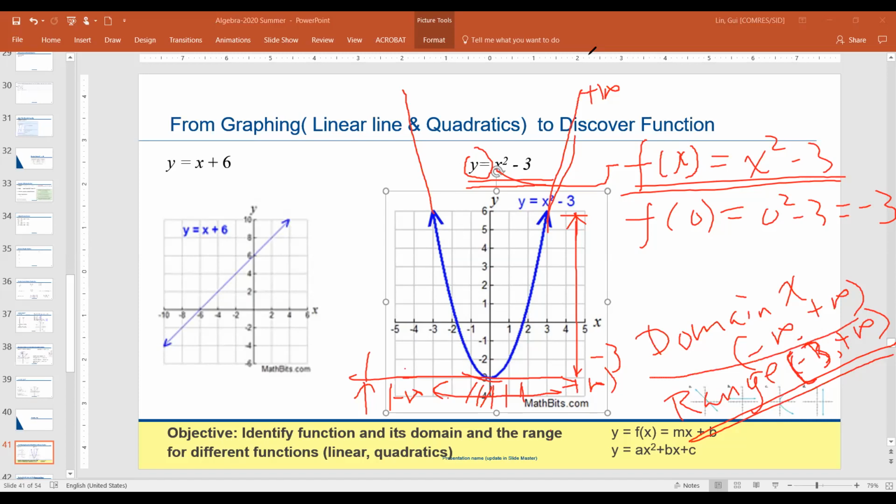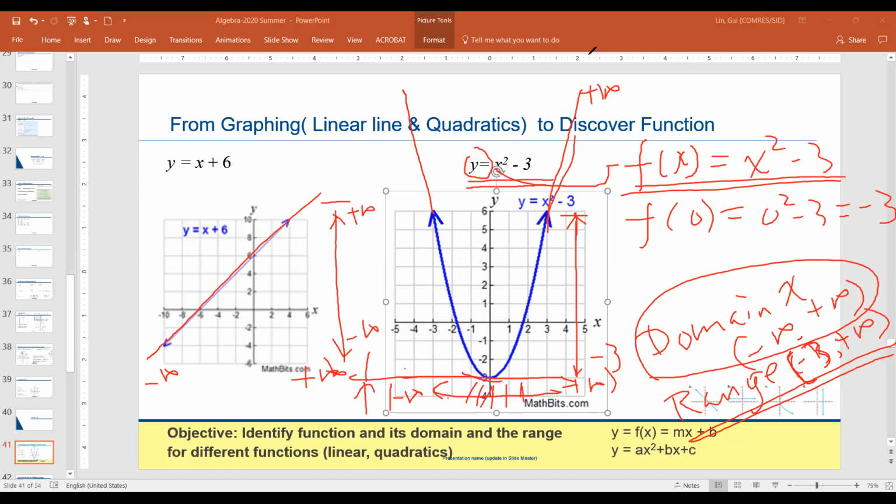And the domain will be this. All right. So what are we learning up to now? Most of the focus was on the linear line. For a linear line, the range is actually pretty broad. If there are no described limitations, you can go from negative infinity to positive infinity for the domain. And for y, the range is also from negative infinity to positive infinity, right?